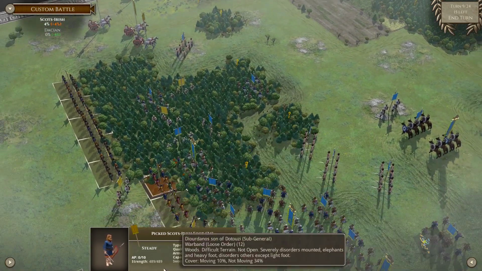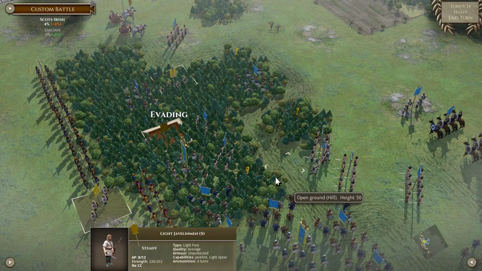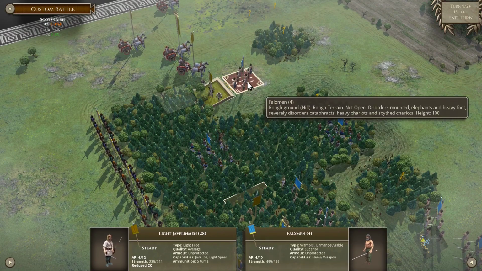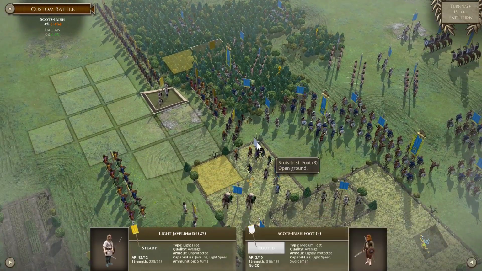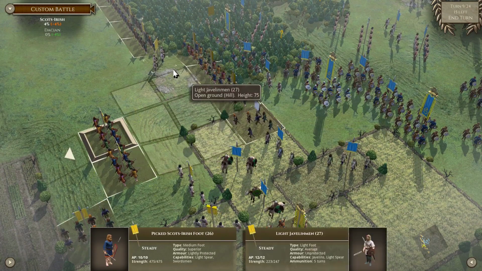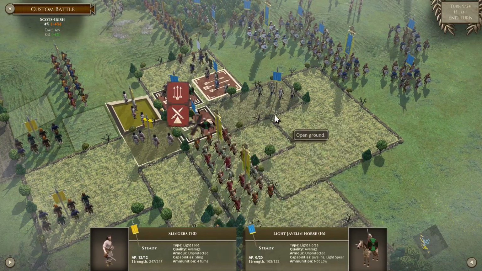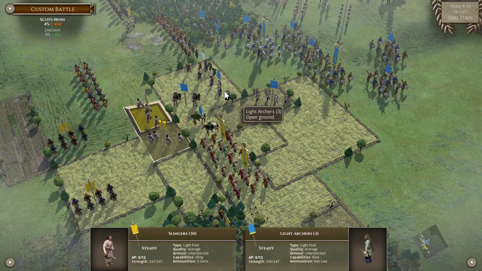Zone them in. Let's charge here. This is good. These guys have no armor, so we can just pelt them with javelins. Kind of like what's going to happen to this unit here, for that matter. Okay, shove them off, or sling some stones. Better yet.